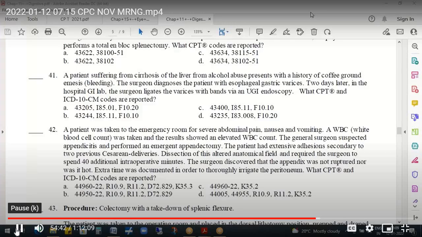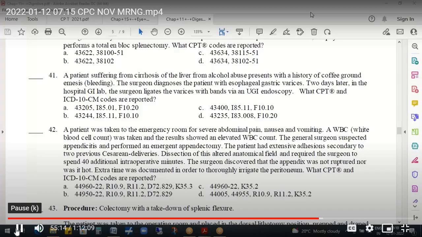Then after that, what do you need to search in the question? It is initial or recurrent. That means coming for the first time or repeatedly. If they didn't document, then it is initial only. Next, age of the patient. Next, clinical presentation of hernia, that means how it looks: incarcerated, strangulated, reducible, etc.